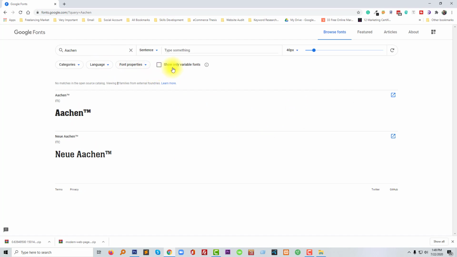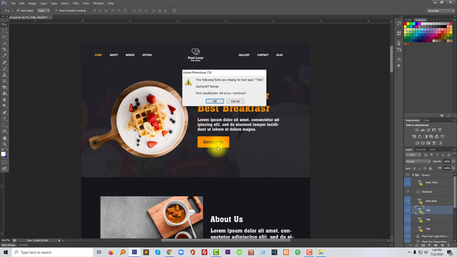Okay, so this font is not available in Google Fonts, so no problem, I'm going to skip this part.